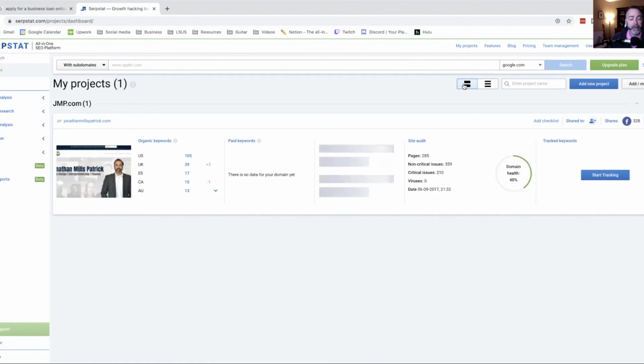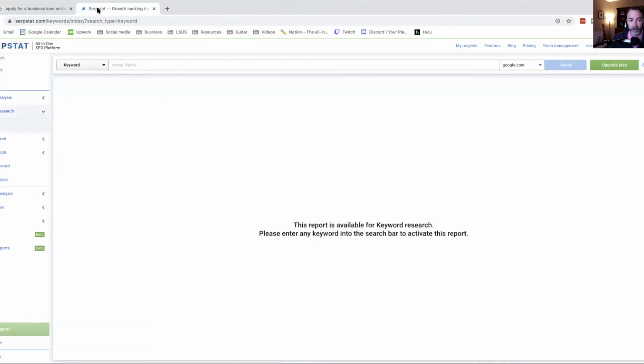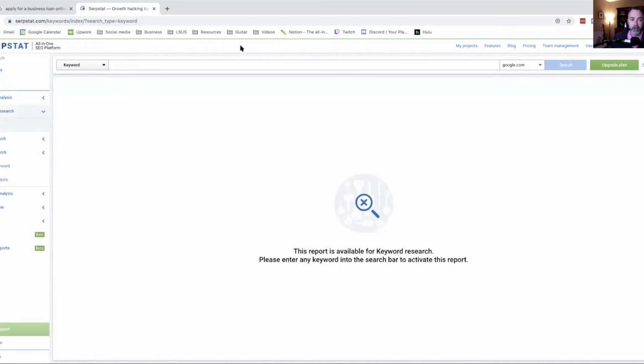Now, this is going a bit deeper into those keywords, those words that people use on search engines. So what I'm going to be doing is I'm sharing with you right now a software solution I use called SERPstat. You can see it up here in the corner, the name of the company. You can find them at serpstat.com. Now, I've paid for this solution a long time ago, so I have access to it.